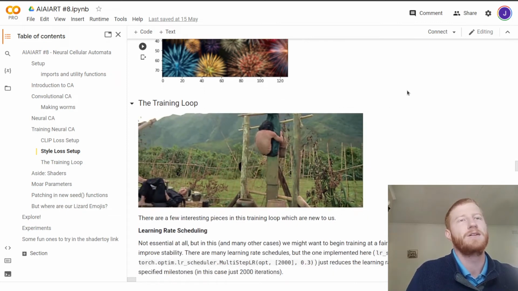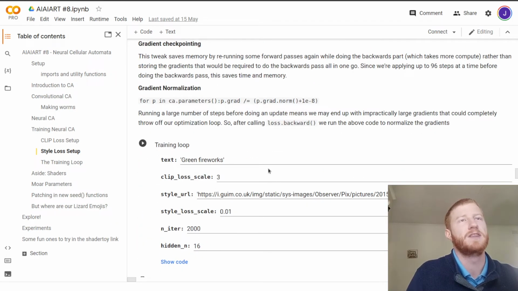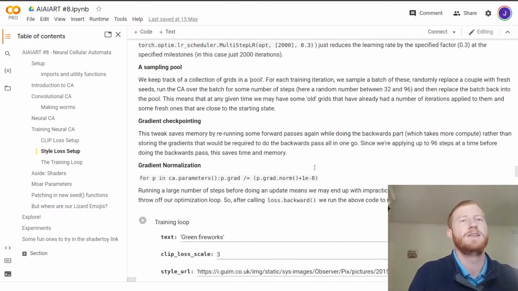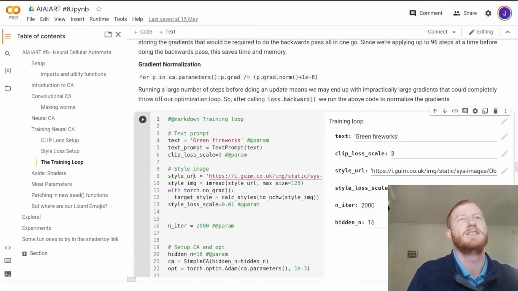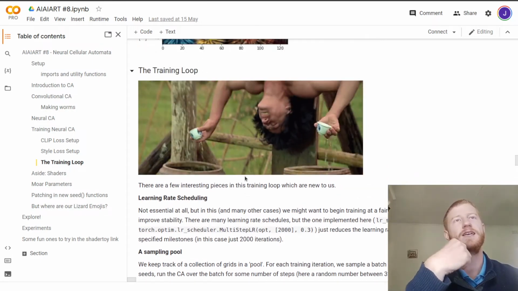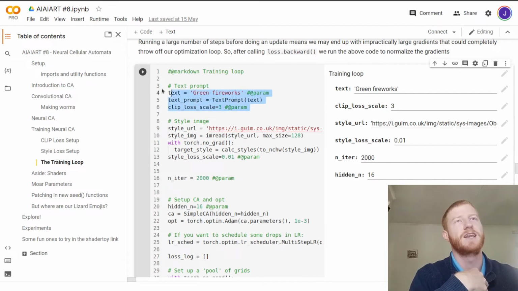So if you're following along, now would be a good time to start this next section running. Set it going, maybe tweak the prompt, try a different color or some other description. But while that runs, let's take a look at the code itself. And then we'll see how, although this does look very similar to the training loops you've seen previously, there's some additional tricks happening. Okay, so here we're setting up our prompts.